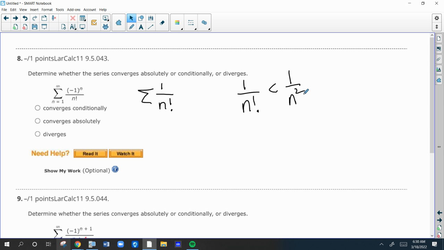I'm not going to use 1 over n because 1 over n converges. I'm sorry, diverges, and that won't tell me anything if it's greater than this. But I know for a fact 1 over n squared is a convergent P series, and that's definitely a greater value than 1 over n factorial. So since this converges, so does this by the direct comparison test. Thus, the absolute value of this series converges, and thus, this alternating series converges absolutely. So I hope you followed that.